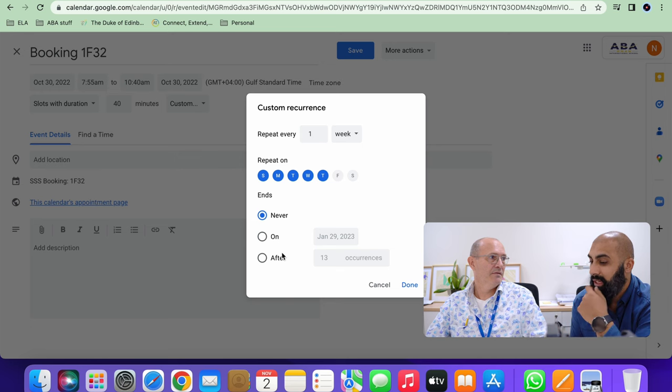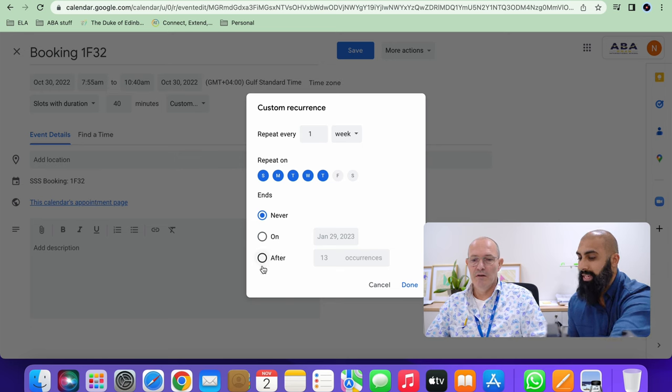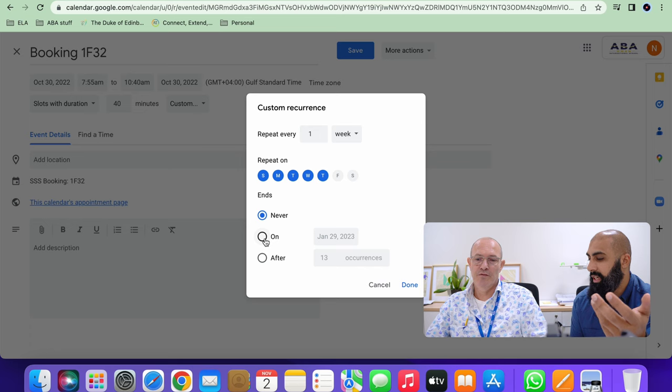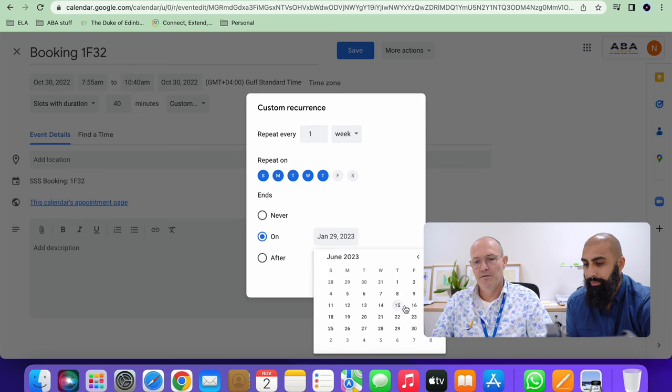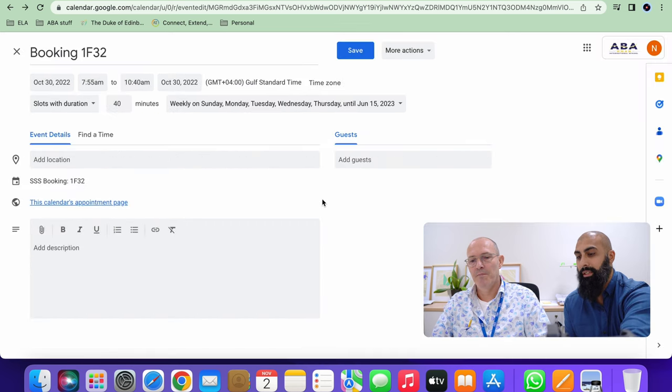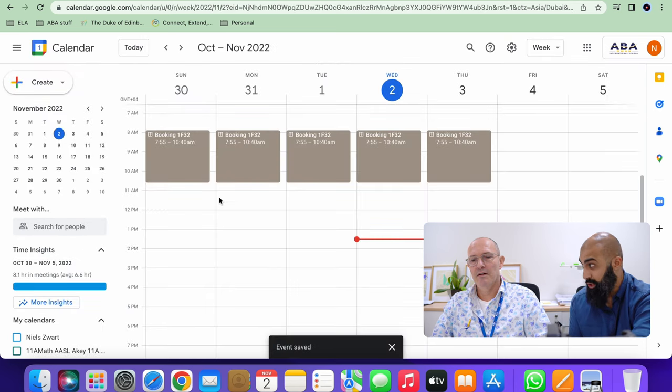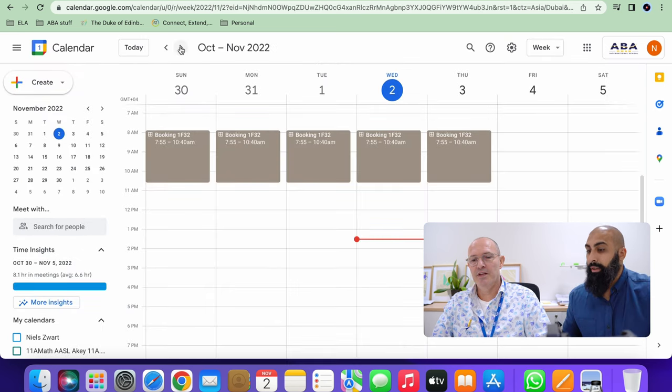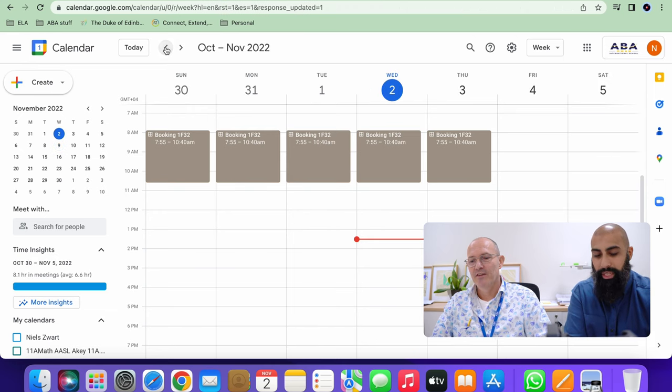So what you might want to do is end it at the end of the year, like 18th June, of June. All right, 15th June, 18th June. Yeah, that's 15th of June. All right, done. Yeah, perfect. Then press save again. So that's perfect. That's created that first slot under that calendar, and it's created it for the whole year now.